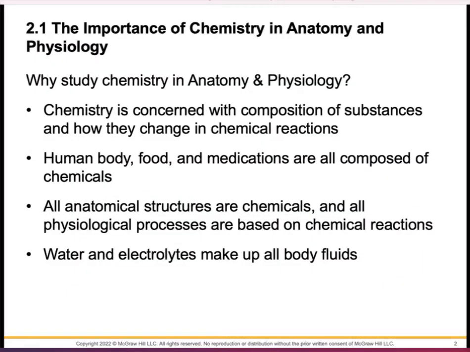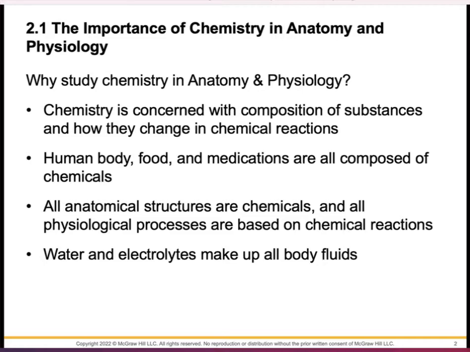So, the smallest, most fundamental material component of the human body are our basic chemical elements. In fact, chemicals called nucleotide bases are the foundation of the genetic code. And we know the genetic code is the instructions of how to build and maintain the human body from conception all the way up to old age.